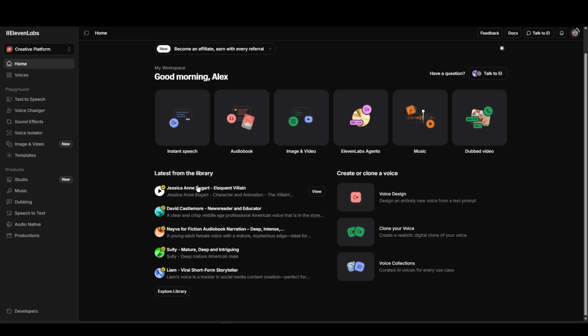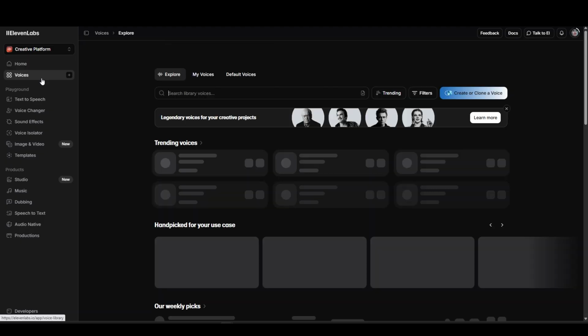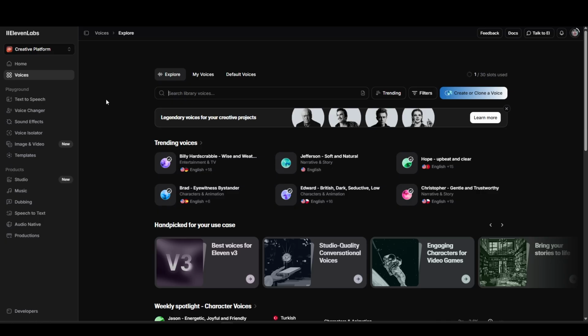And then they've got some sample voices that are available in their library. And if we go to the voices tab, then we can see even more of that. And unlike a lot of other AI voice platforms, with ElevenLabs, you can clone your own voice. And I made another video on how you can create character voices with voice cloning. There's a number of different ways that you can do it. So I'll link to that video in the description, but you can clone your own voice. You can also use voices from their library, which is ever growing as their users create and add more voices to the library.